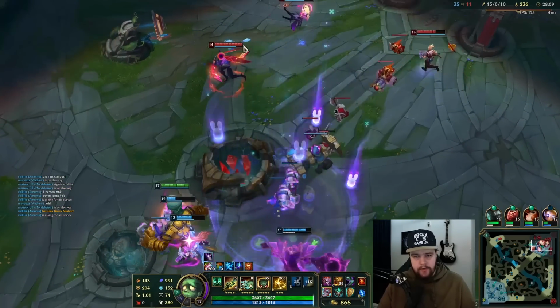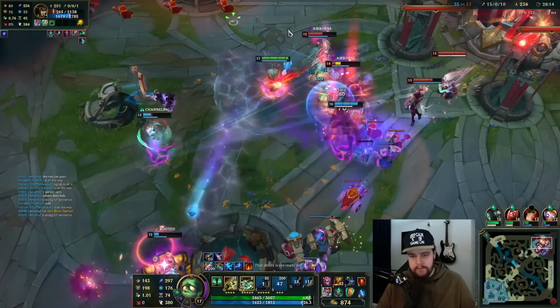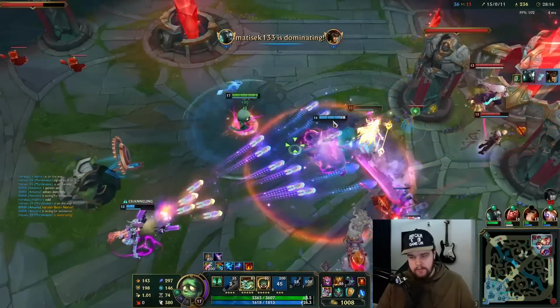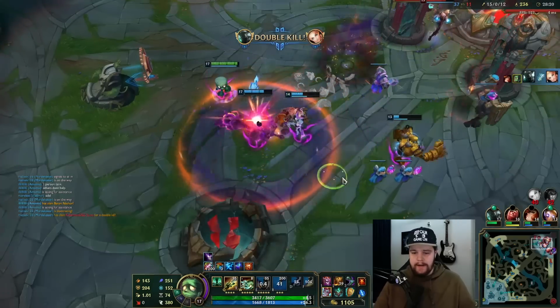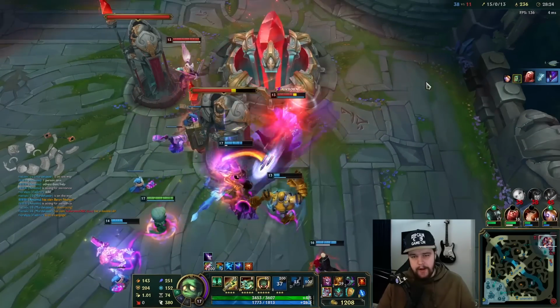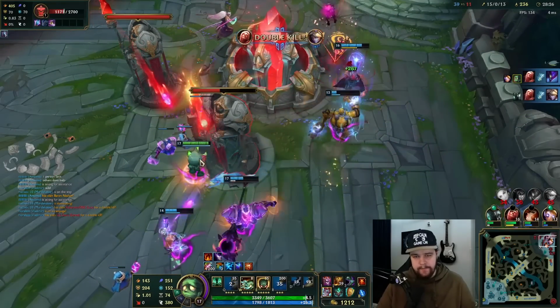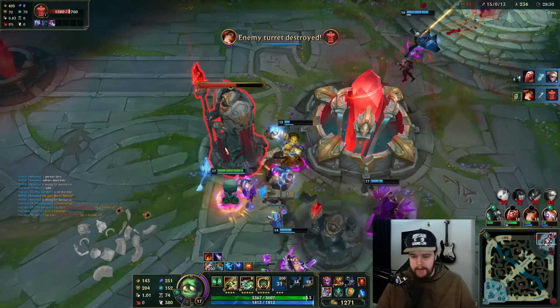Okay, so now we just have to walk up for a Q hit. Get a nice ult hit here as well. It's fine. Perfect. That's all you need, those ult engages. And if I had flash ult there, I could have gotten a better position on it as well. And that's why the flash thing is so valuable. But yeah, I mean, that's it really.